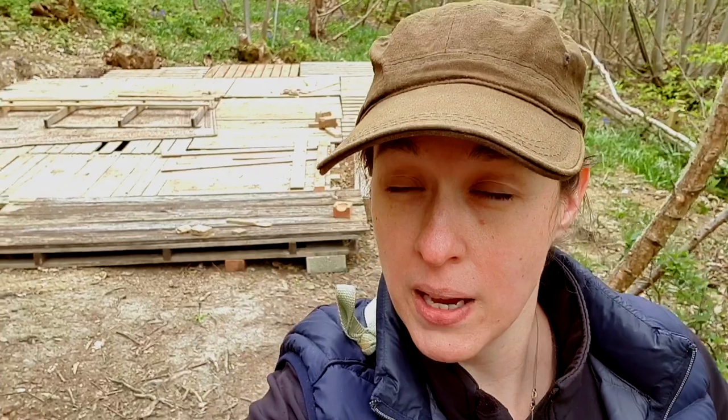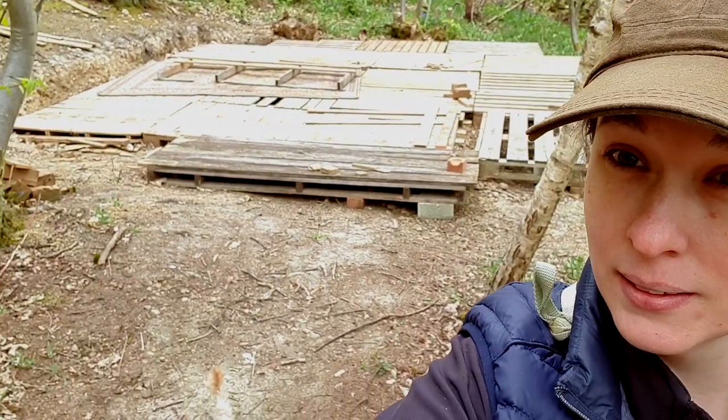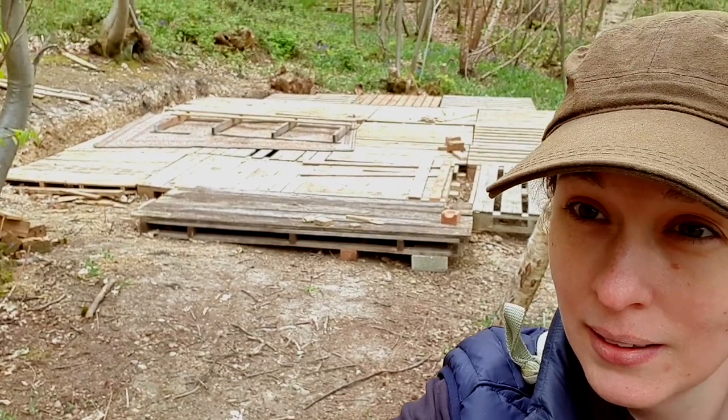Tent deck is happening at the moment. It's just a builder's yard, but there is a tent deck going in just over there. And that will be for the bell tent. That is where I had the scout tent that appeared in my last video. That came down late autumn because obviously we want to look after it, didn't want it to be ruined over winter. And that's when I purchased the Arctic bell.